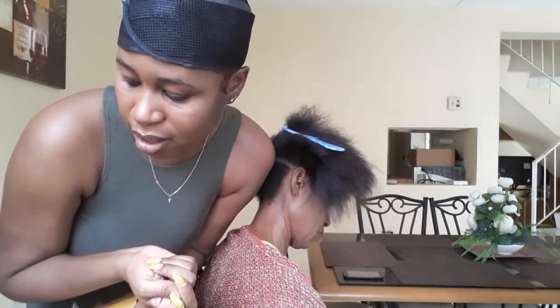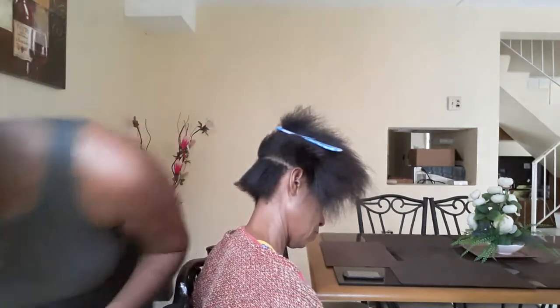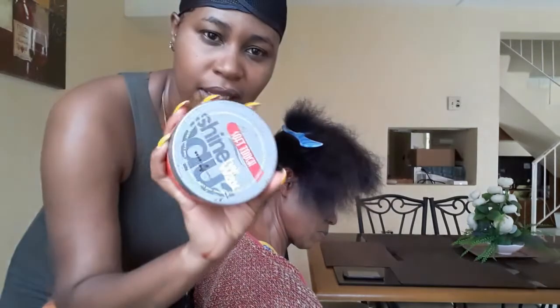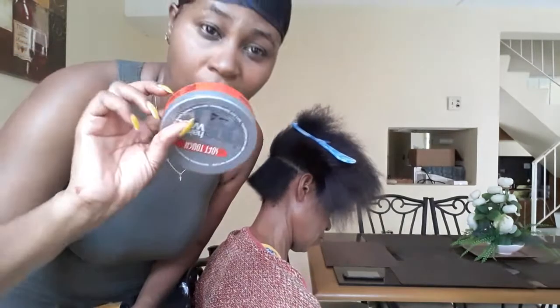And if you don't want to use any styling gel, you can use your edge control or your, what's that thing called? Just something to hold your hair. I don't remember. You can use this as well if you don't want to use the gel, but I'll be using the styling gel along with this.